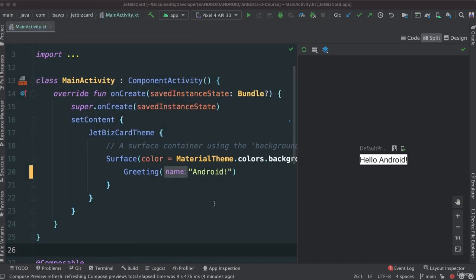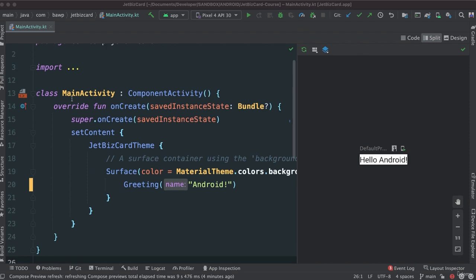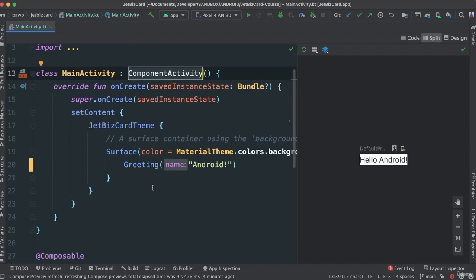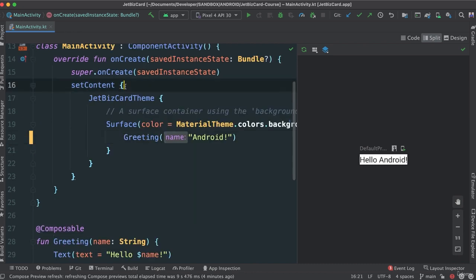One thing we need to look at real quick here is what is going on. First of all, we have this MainActivity class, which in this case inherits from ComponentActivity. And we have the override onCreate. This is essentially the entry point of an Android application. The thing you notice also here is that we have this setContent method, if you will. This is actually a lambda, but don't worry, we haven't talked about lambdas before, so this is fine.